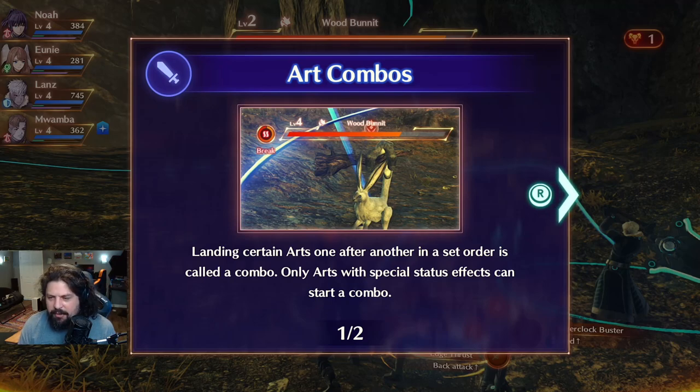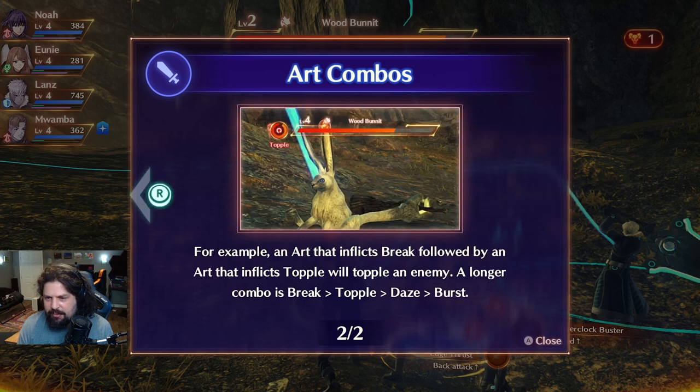Landing certain arts one after the other in a set order is called a combo. Only arts with special status effects can start a combo. For example, an art that inflicts break followed by an art that inflicts topple will topple an enemy. A longer combo is break, topple, daze, burst.